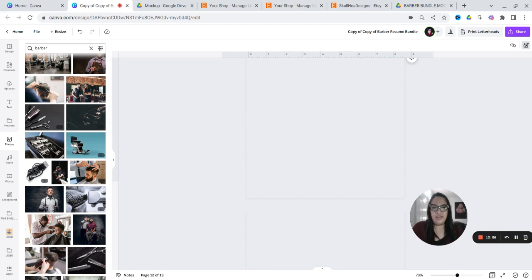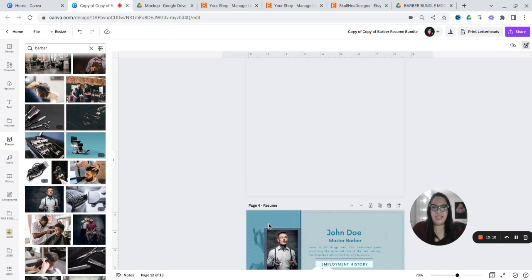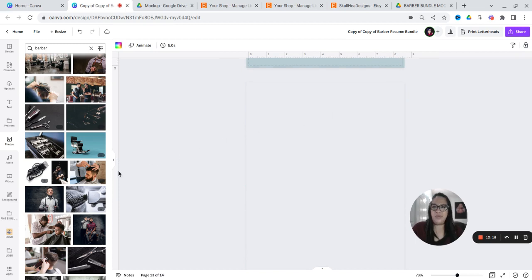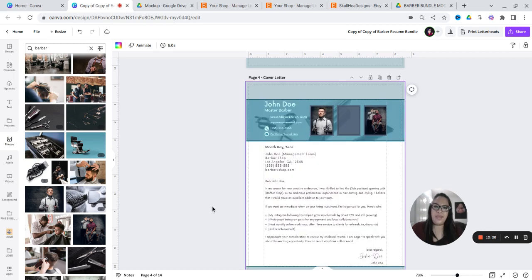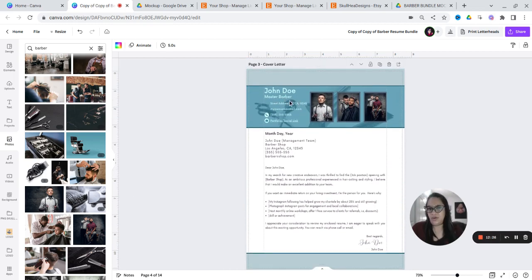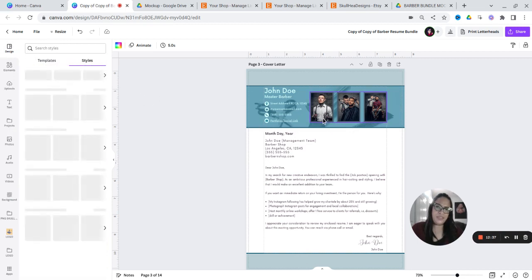And I like to title each document so that it's easy to find when you're downloading. And then say you wanted to create a duplicate copy because you want to change the color, you're just not sure, but you like the way everything is structured. Let's say this is the copy. And then you can go into design here at the left, styles, and if you want to change all the theme colors, then it'll pull colors from the images that you have here. So it might pull some brown, some colors you may not have thought of, which is pretty cool.